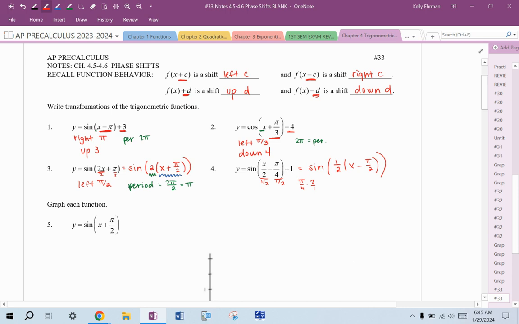And if that's kind of hard to think about, again, if you want to check your answer, can I distribute this 1/2 back through and get what I had? So this is easier for most of us to see that 1/2 times pi over 2 is going to give us that pi over 4 that we had. There's still a plus 1 out here. Nothing gets factored out of that. So this graph goes to the right, pi over 2 units. It's shifted up 1. And then might as well do the period while we're looking at this. So the period is 2 pi divided by 1/2, which is 4 pi.